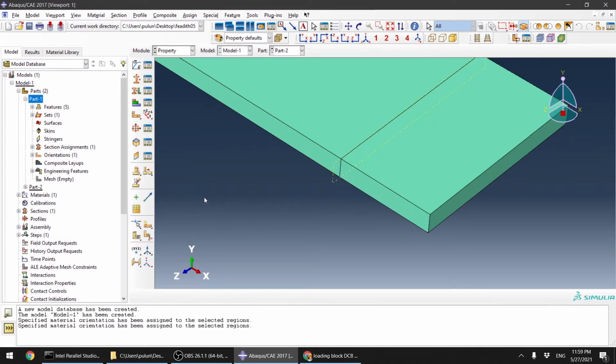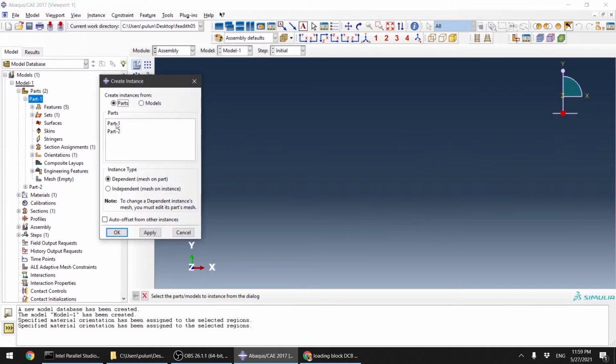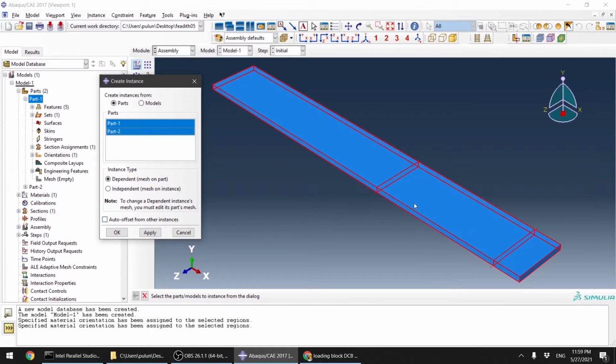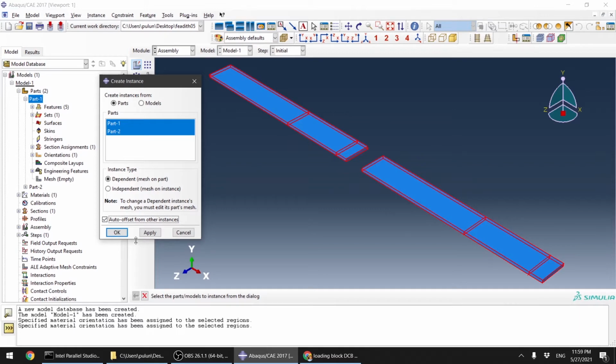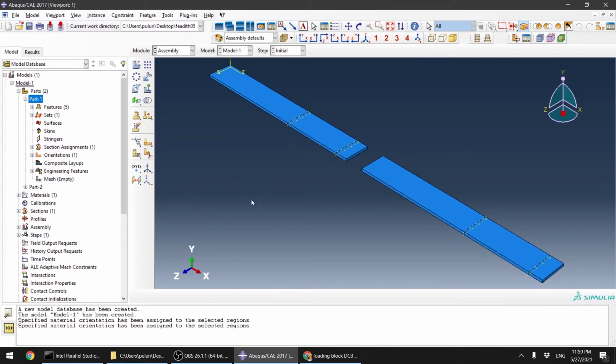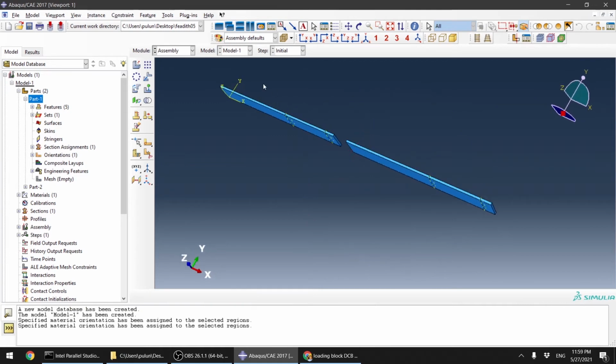In this case, because the X is the one direction, we don't need to do any rotation. And then in the assembly, click here. Let's make 2 parts, and because they are overlapping, they are in the same location. Make sure you click auto offset so you can see that both of them actually exist in the model. Click OK. At the end we're going to assemble them correctly, but to make it easy, let's make some contact conditions first.